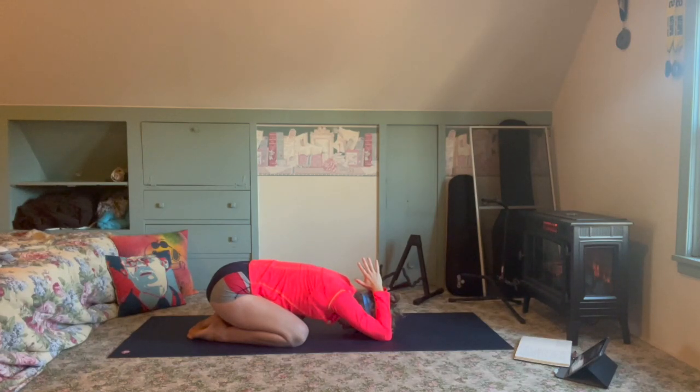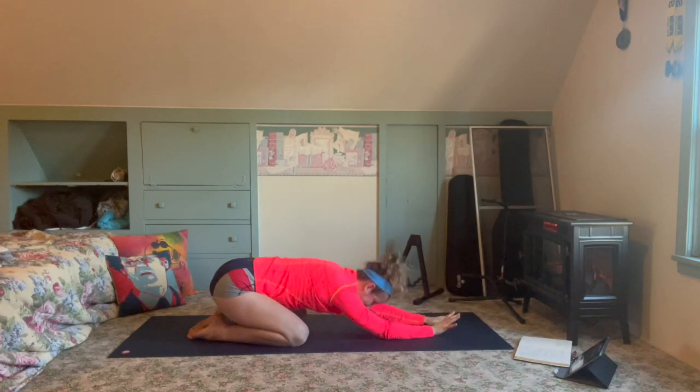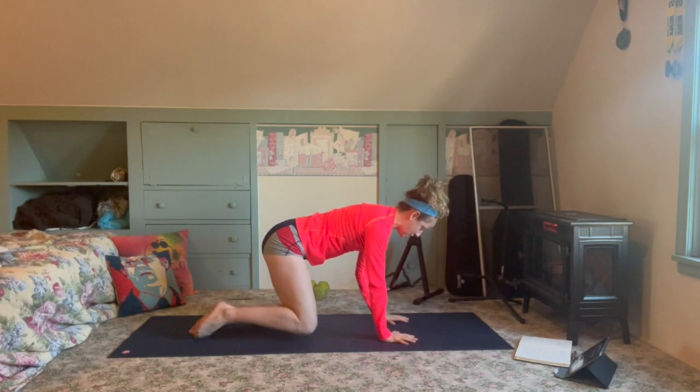Coming to rest on your third eye center. Maybe a gentle rock side to side slowly here. Feeling the stretch in the back of the arms, that tricep area up through the lats, the back line of the body. One more nice deep inhale here. Exhale, release the hands and shifting it back through to tabletop.